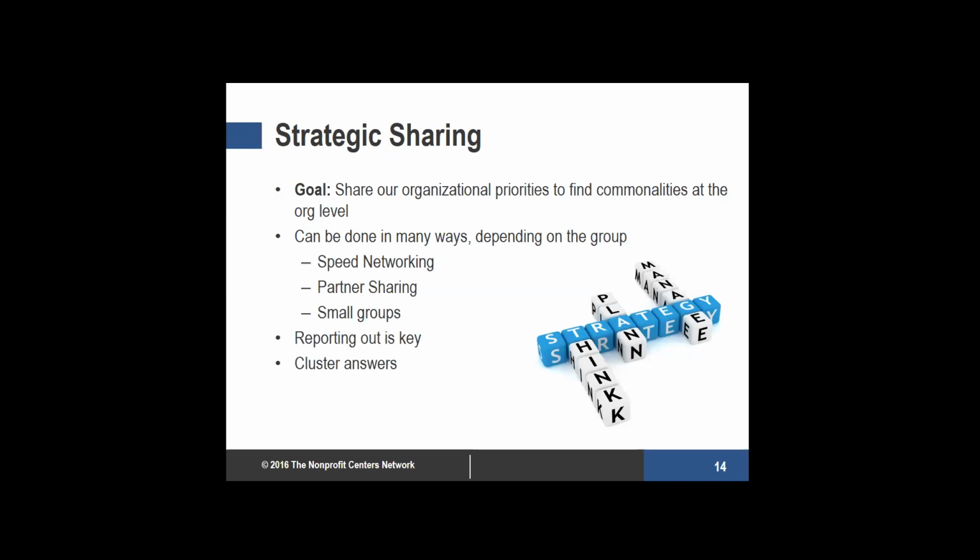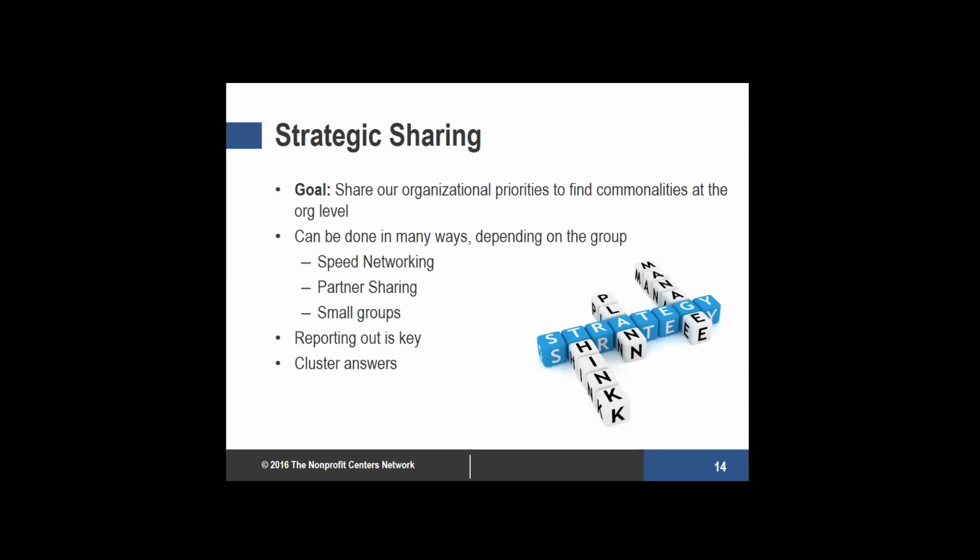see if everybody in their organization is on the same page with their strategic plan, or if they have a strategic plan at all. But it can be really effective because everyone will have their personal priorities in their own role. So that often gives us another lens at which to find shared goals. There's lots of different ways to do this. I particularly like to use speed networking as an option.